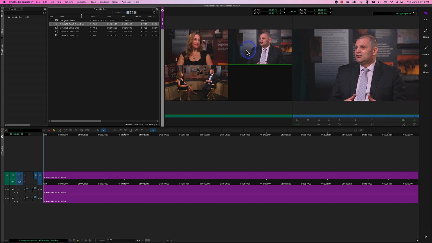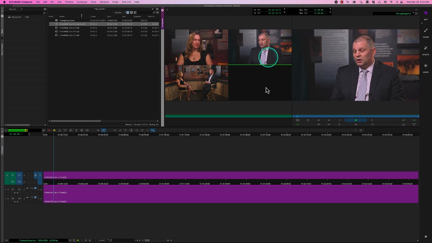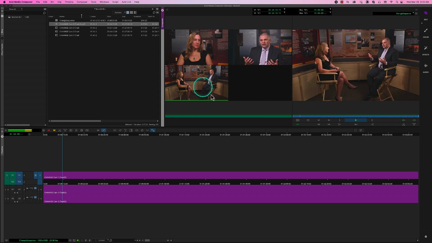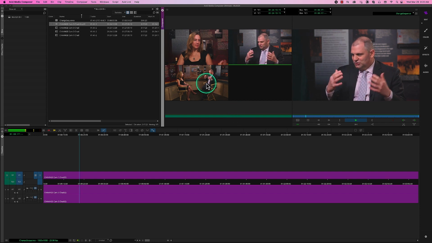What's really cool though is now, if I go through this and I hit play, I can say let's open up on camera 2. And as this plays down here, I can switch to camera 2 and click there. And if I want to go back to the 2 shot, I can click back to camera 1. And if I click up here, I can switch to camera 3, get a reaction shot, go back to him, go back to this.